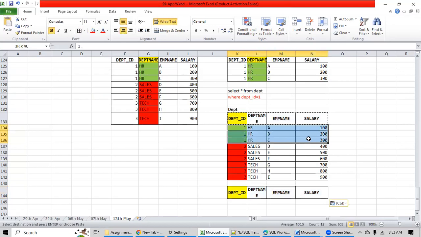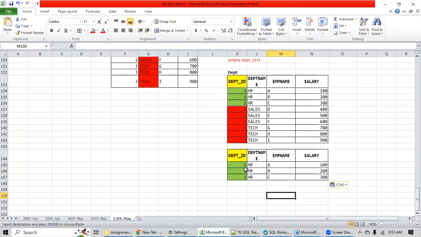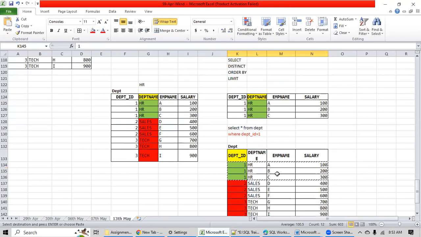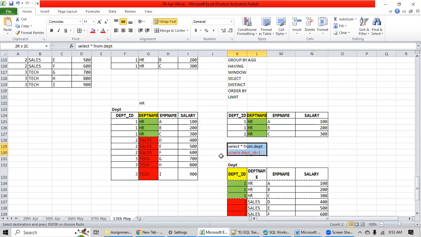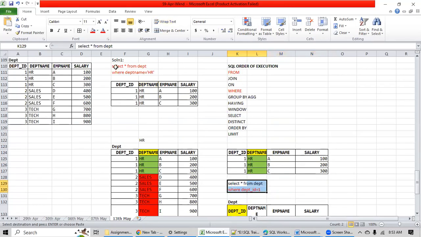Are you getting the same output? Yes, you got all the HR details information here. So you can use this query or you can use that query. They are both the same. Is this clear?